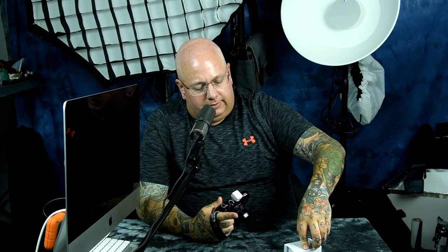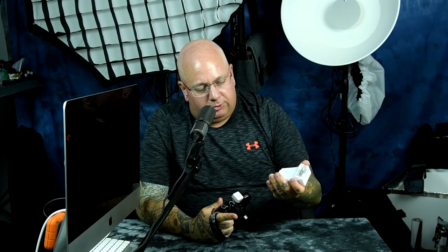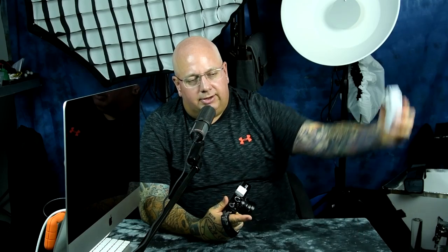You're actually able to swivel the xenon tube out and drop in a filter set that actually comes with this. I personally would not use the filter set. It actually goes underneath the Fresnel right here. You can use this like this, set it wherever you want, or have someone hold it off camera and take a head shot like this.